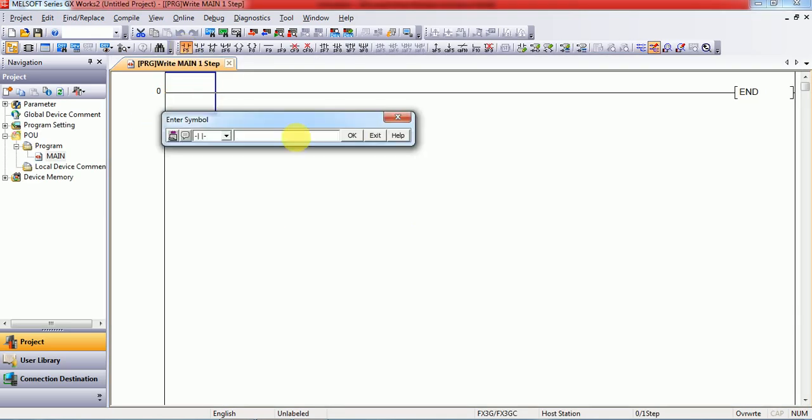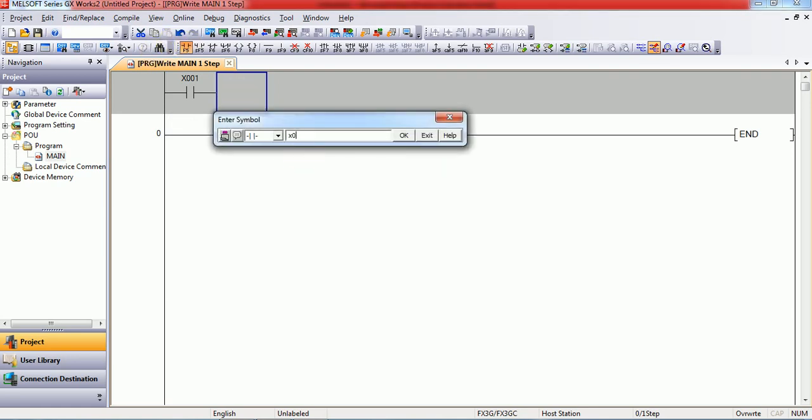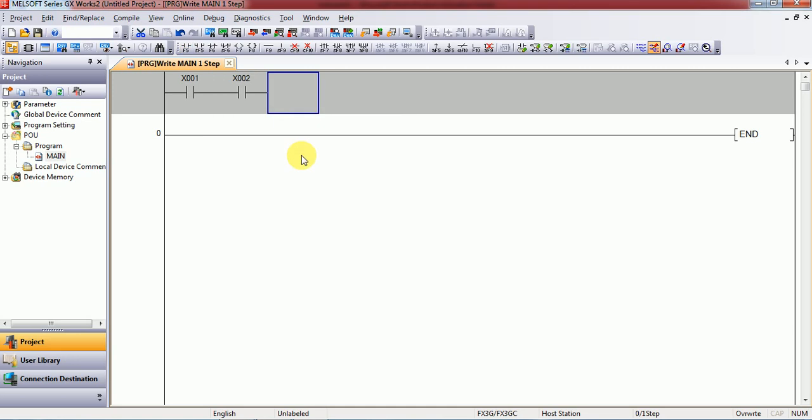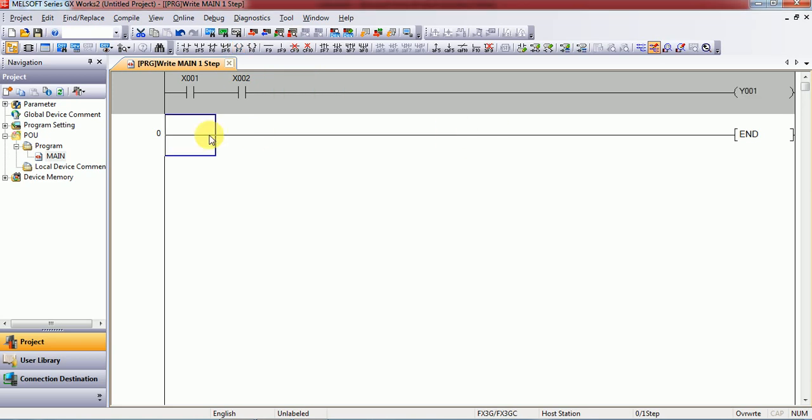I will make X01 and X02 and an output Y like Y01. This is two inputs and one output.